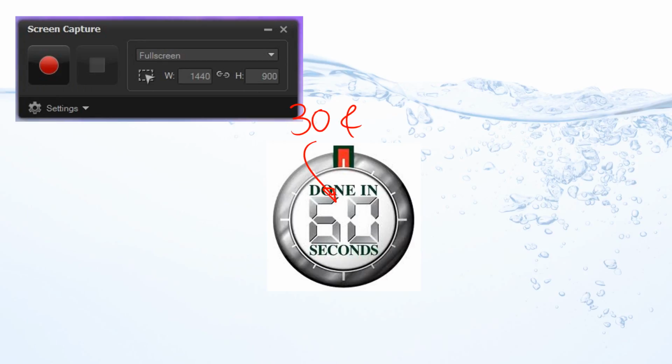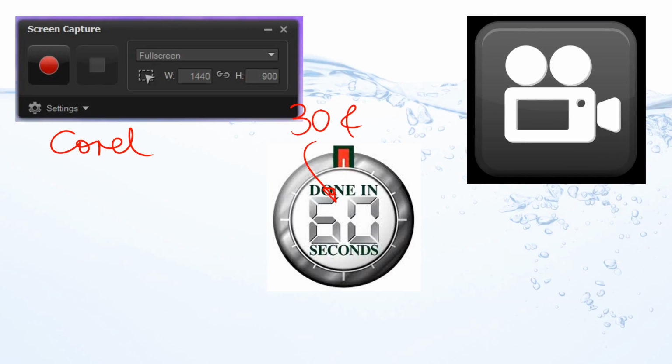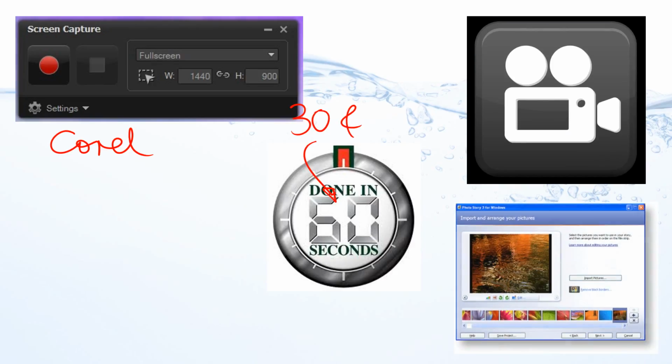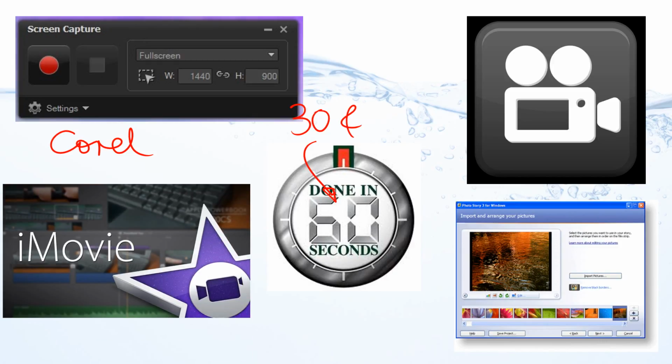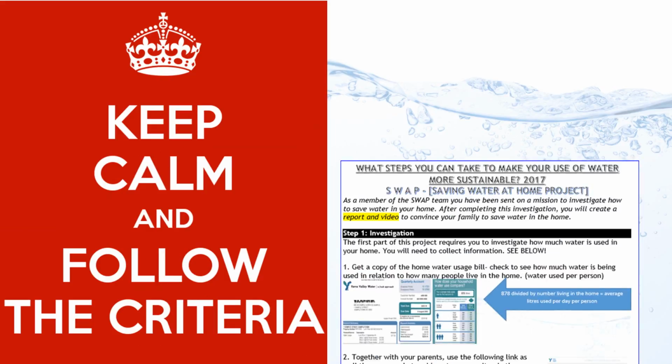You could use Corel Screen Capture, which is what I'm using right now, and everybody's got that on their laptop. You could make a film, you could act in that film, you could make a photo story, you could make an iMovie. Pick something that works for you, but you really need to plan. You can't just take photos and talk about them, because that's not creative, that's not entertaining, and we really have to think about strategies.